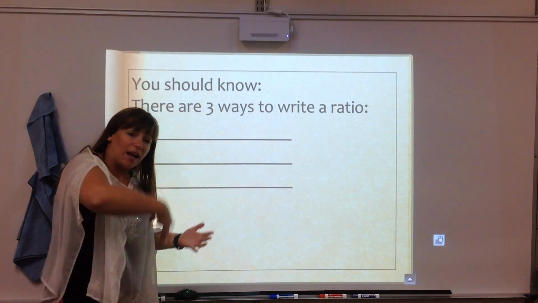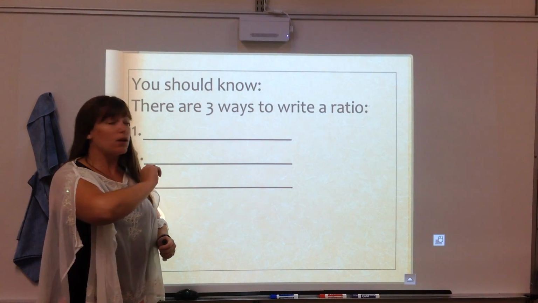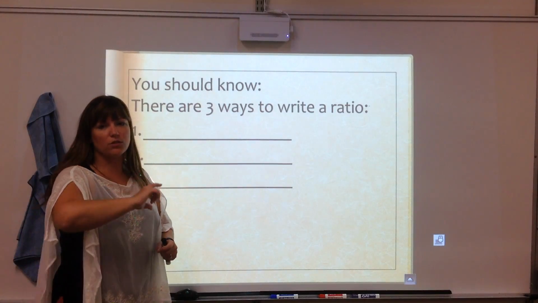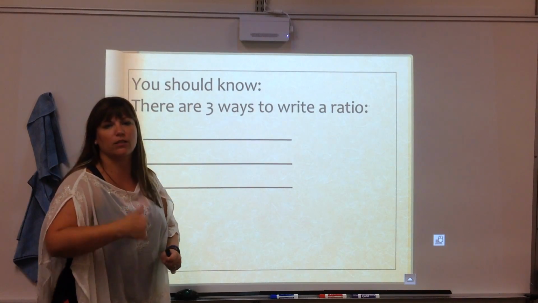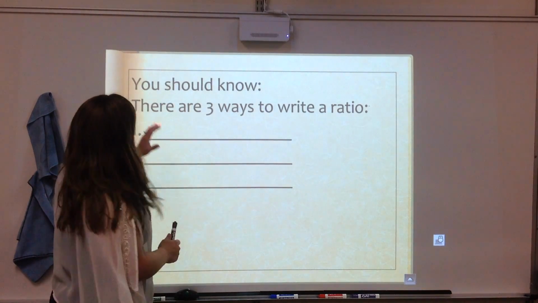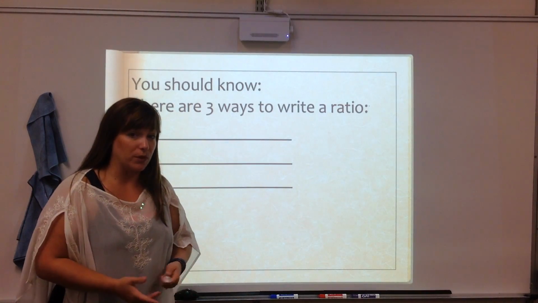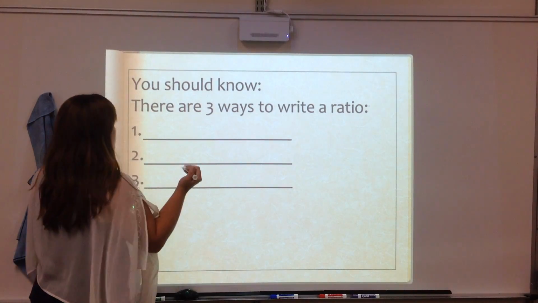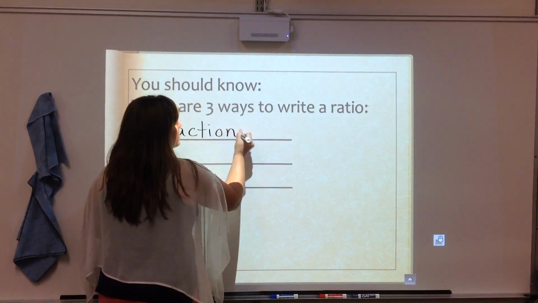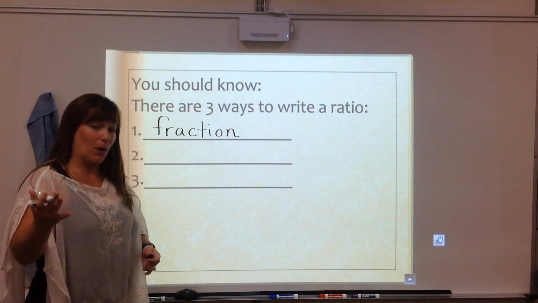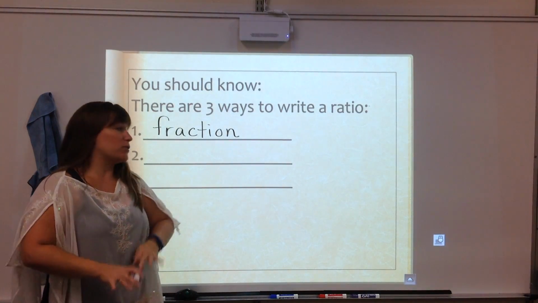Now I'm going to slide down to the 3rd box that's on your note sheet. It's titled, You Should Know. So this is the first thing that you should know, and I'm going to wait till later in the lesson to say the last part of that box. But there are 3 ways to write a ratio. We're going to be using all 3 ways in this chapter. The first way, and please fill this in along with me, is to show that comparison using a fraction bar. So you're comparing 1 teacher to the 5 students in that small group.